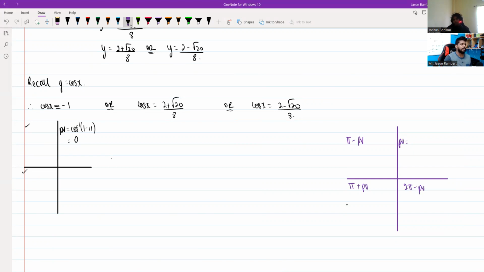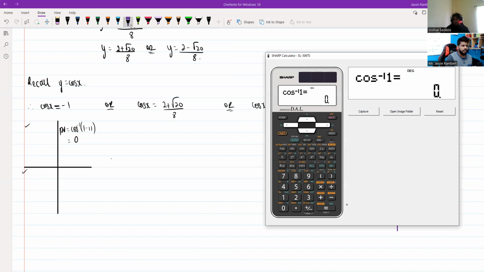Very, very important. You see this degrees here in the calculator? Your calculator can be changed and has to be changed to radians if we are working in radian measure. How do we change it? Set up, DRG means degrees, radians, and gradians. So we don't want to work in degrees. We want to work in radians, which is 1. So you see it changes to radians here.